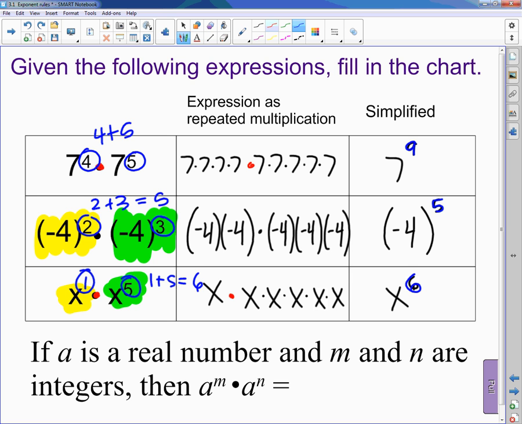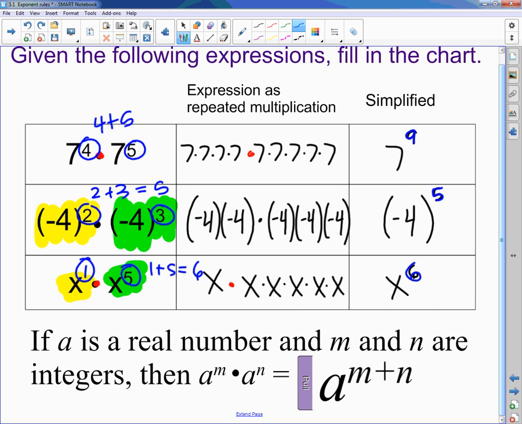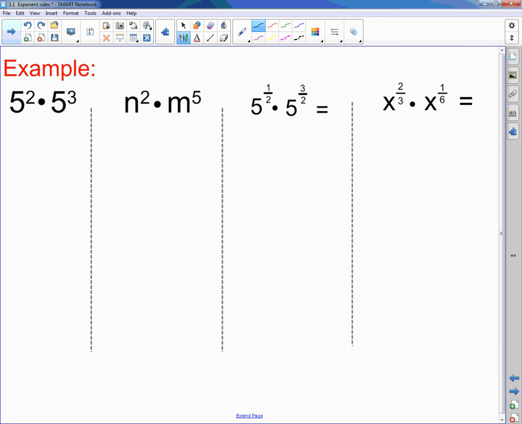So our general rule: when multiplying, you take the exponents and add them. So there's our first rule. Make sure you fill that in. And we're going to go ahead and give this a try. I've got 5 to the 2nd times 5 to the 3rd. That becomes 5 to the 2 plus 3, which is 5. And you could go ahead and type that in your calculator and get a number out.